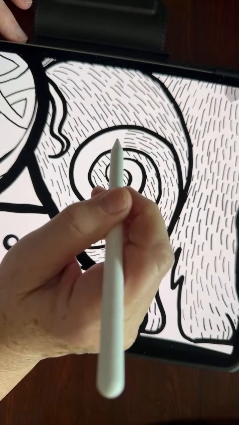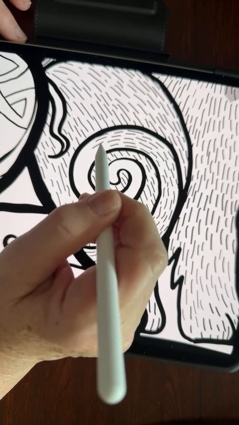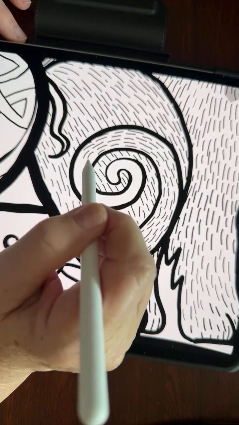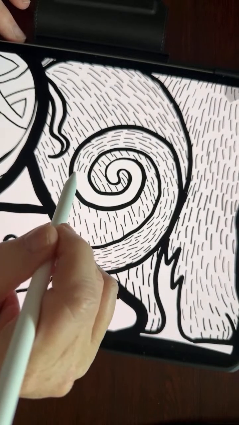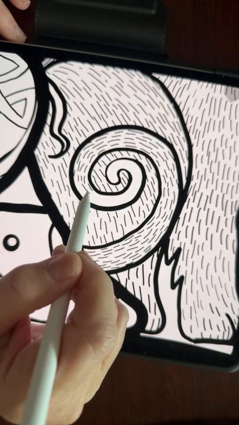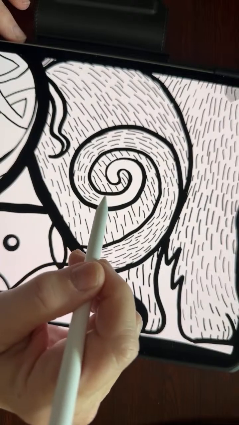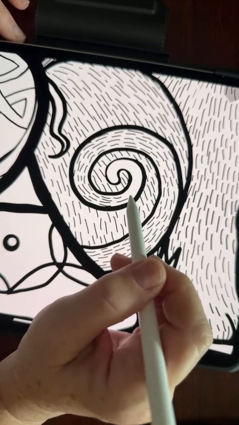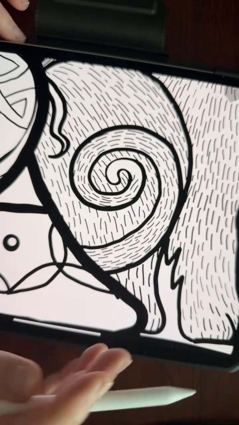As soon as I get to the end of this tail, I am going to take you on a tour of the entire drawing. If you've joined me, this is an infinite zoom drawing program, and the lack of tools that you get with it is all made up for by the fact that it is an infinite zoom tool. And I'll show you what that means in a minute.